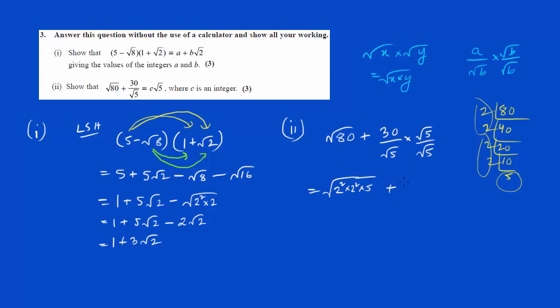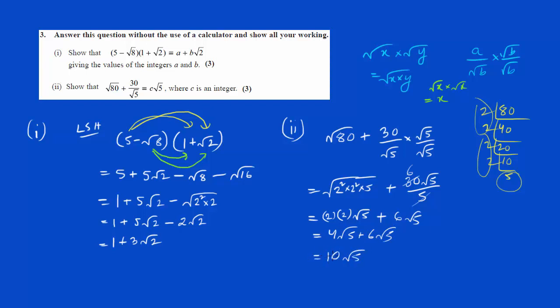And here we have 30 into square root of 5 is 30 square root 5, and square root of 5 and square root of 5 multiplies to just 5, because remember, when we have square root of x times square root of x, it is only x. So now let's simplify. If we bring the 2 square outside the square root, it becomes 2, and then if we bring the other 2 square outside, it would be another 2. So we will have 4 square root of 5 plus, now this 5 and this 30 cancels off as 6. So this is 6 square root of 5. So we have 4 square root of 5 plus 6 square root of 5. Therefore 4 plus 6, it is 10 square root of 5.